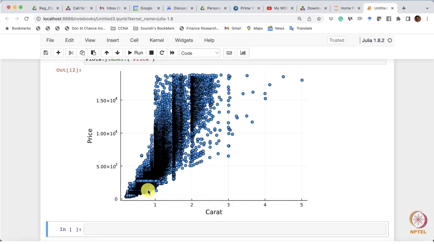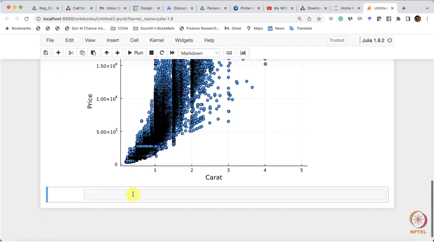As the carat increases, you can expect that the price will increase as well. Next, I want to fit a linear regression maybe between carat and the price. What kind of model will I fit?